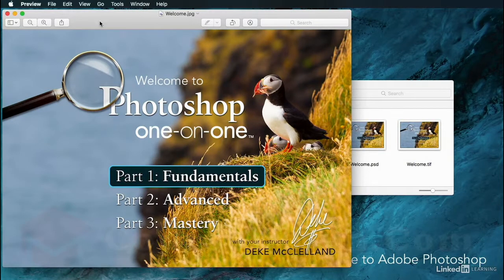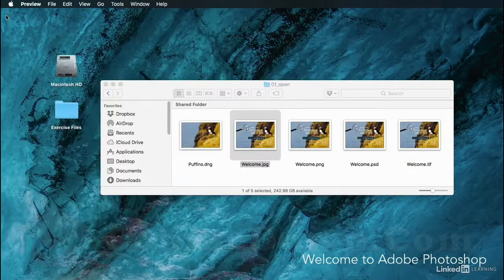For example, in this case, I'm working inside Apple's Preview utility, which allows you to open images and PDF files, as well as mark them up and crop them. And while that's all very well and good, it's not even a fraction of what you can do inside Photoshop. And obviously, if you're not working inside Photoshop, you're not going to be able to do all the cool things that I'm showing you. And so I'll just go ahead and close this window.